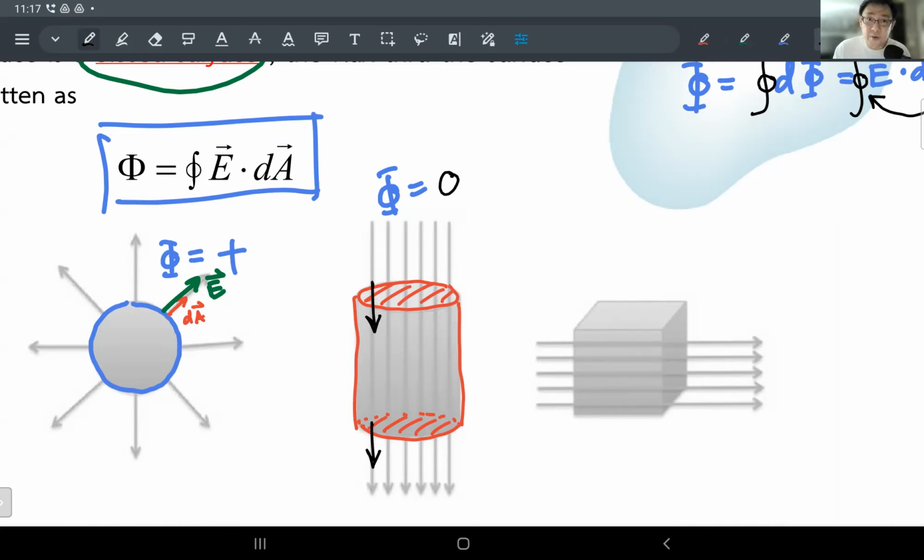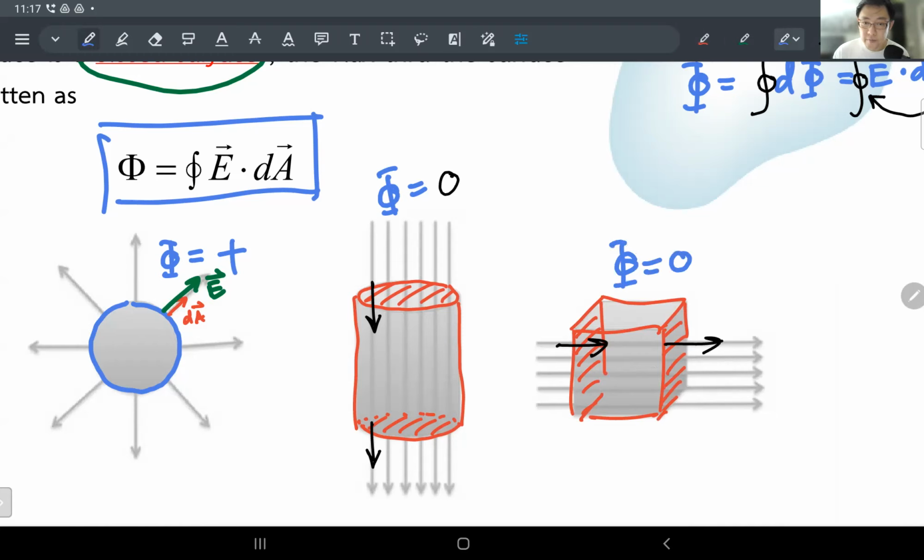Yeah, in equals out, so there's no leftover in there. Same thing on the right. From the side, there's nothing there. The only thing that seems able to give you something non-zero is the left surface here and the right side surface there. But once again, whatever comes in from the left goes out equally. So it looks like the net flux in this case is also 0.